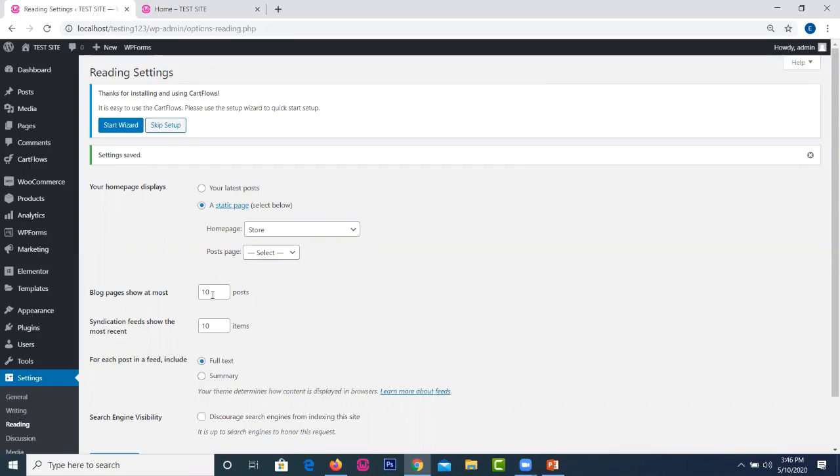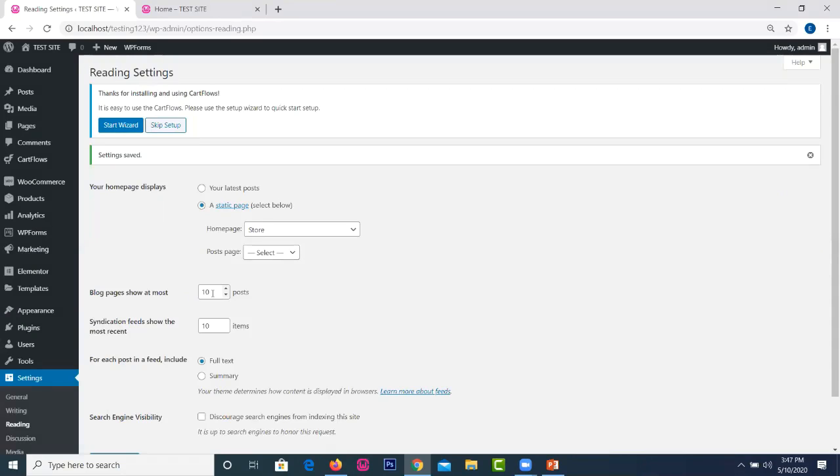And then for the posts too, we can change how many blog pages or posts we want to have at a go per page. So for every page, say 10, you can change it to 20, or whatever.